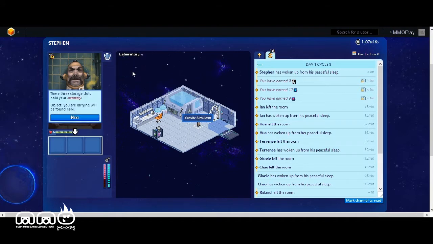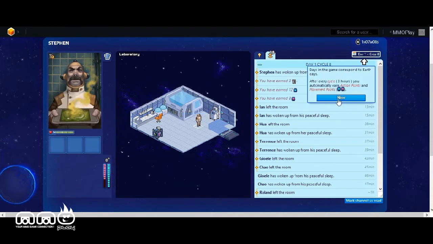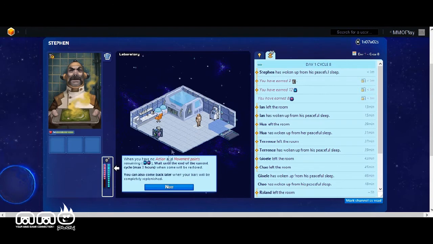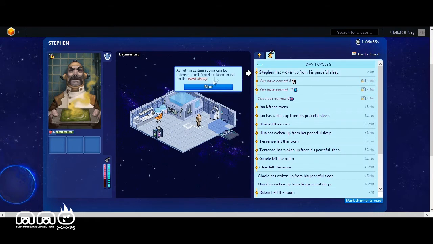Alright, showing us our character over here. That's our inventory, our health points. Let's see, action points and movement points. Sounds good. The day cycle, how many hours you have until the next cycle. Sounds good. This is the map, and this is where we're going to move around, stuff like that. And this is the event history.